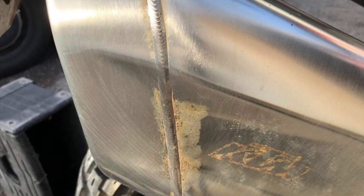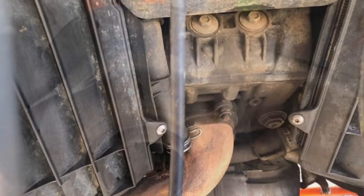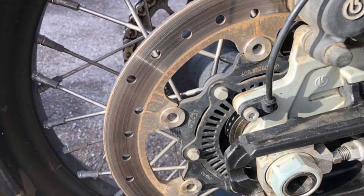I've confirmed it has actually been treated with ACF 50 religiously, but not on the bits I'm going to show you — for obvious reasons. But there is a way you can avoid this. Those photos are courtesy of Jason Duke — thank you very much for those. I feel sorry for you having a bike with all that rust.